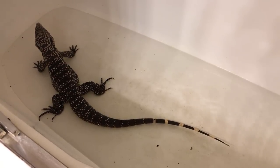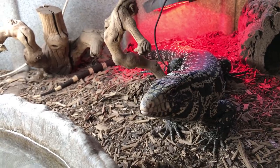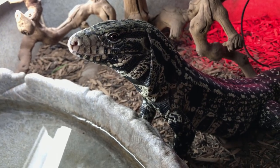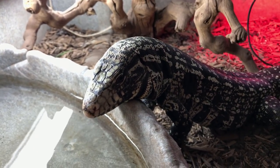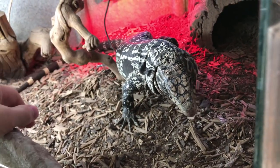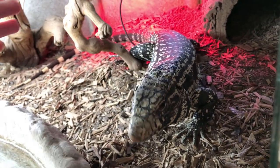Even though, counting his tail, he's already reached about three and a half, maybe four feet, he still has a lot of growing to do. He is a male, and as such he's going to reach between five and six feet long as an adult. About a sixth of Blue's enclosure is taken up by his water dish — it's large enough for him to bathe in any time he wants, but he soils it so often that I end up replacing it at least once a day. His substrate is a mixture of mostly cypress mulch and coconut coir, which makes it easy for him to dig and holds humidity very well. He's got numerous large wood pieces and a few pieces of cork bark to hide under, a Zoo Med Reptisun 5.0 UVB bulb, and a red heat lamp attached to a thermostat so it never gets too hot.